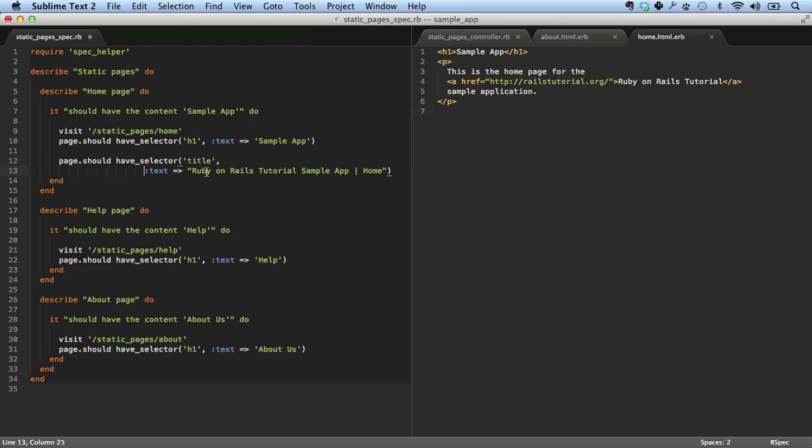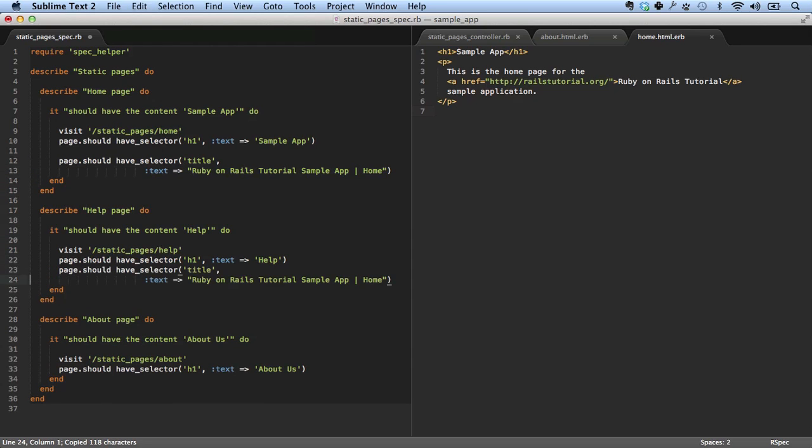And in fact, in this case, we'll see later on that we're going to replace this base title with a helper method. So having the code run more than 80 columns is a hint that we should probably be designing this slightly differently. But at this early stage, I don't want to cover topics that are a little more advanced than they really should be at this point. So we'll start with this.